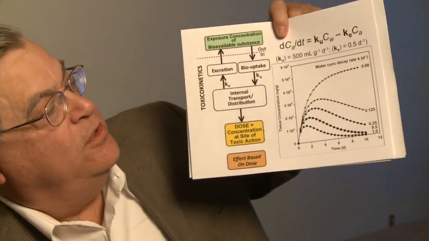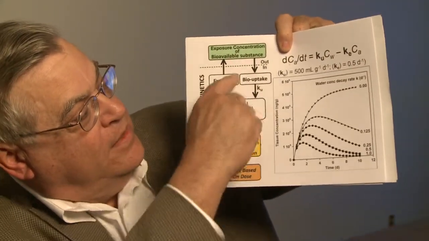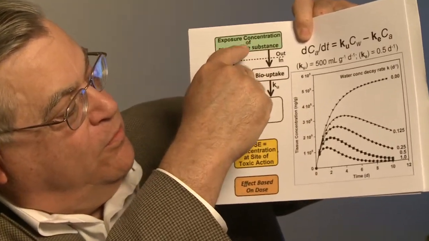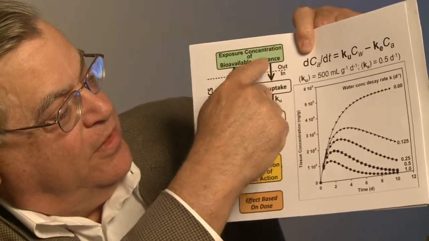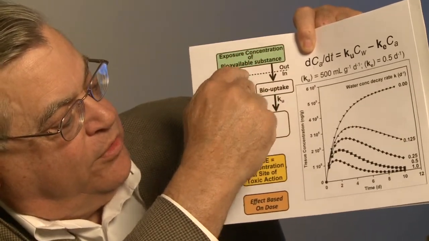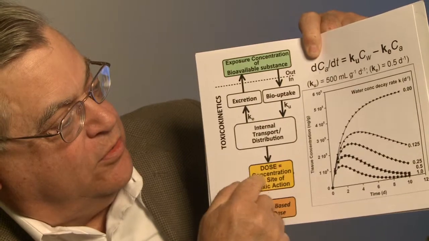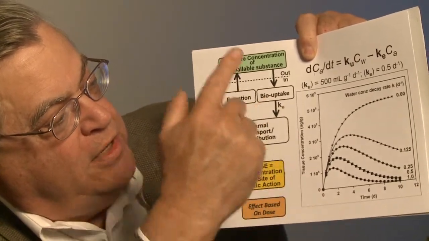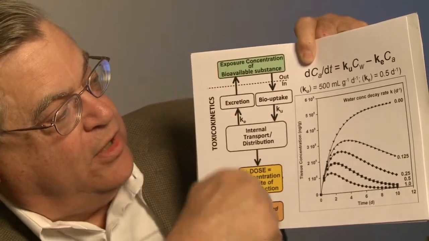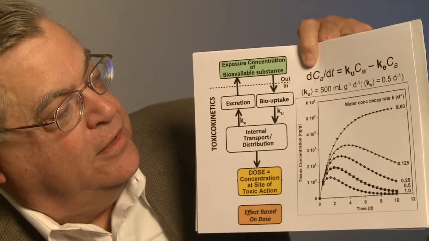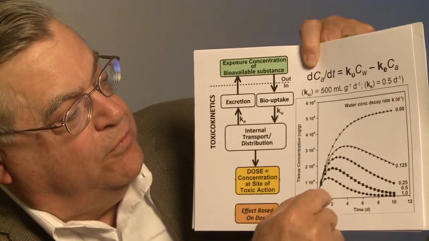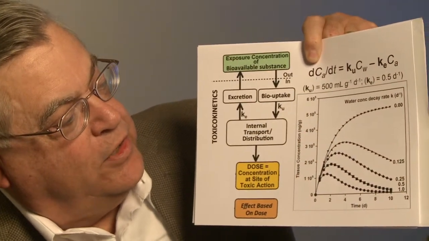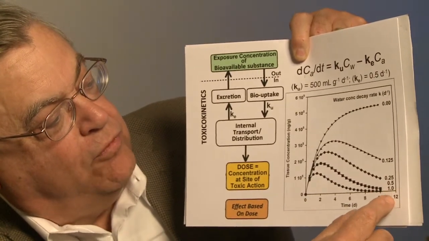Now, what we found with our modeling was that when you look at the rate of uptake and excretion, this uptake and release between external water exposure and the tissue concentration or the dose, where you're changing the rate at which your dose is declining, you can use a simple kinetic model to look at that, where you have a rate of uptake, a rate of release, and these different curves are for different rates of decay.